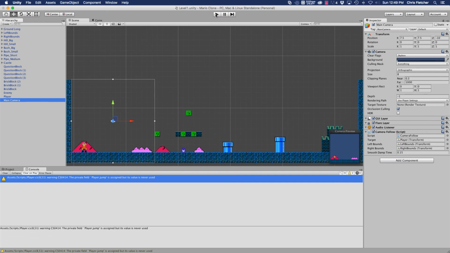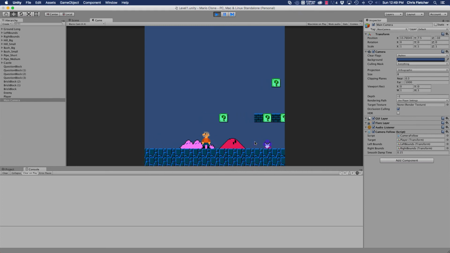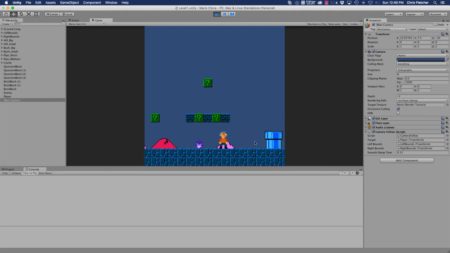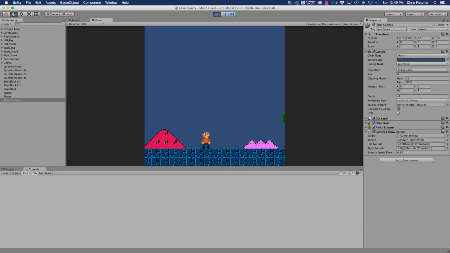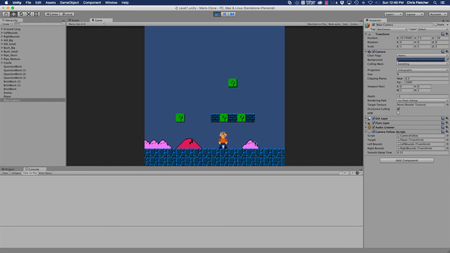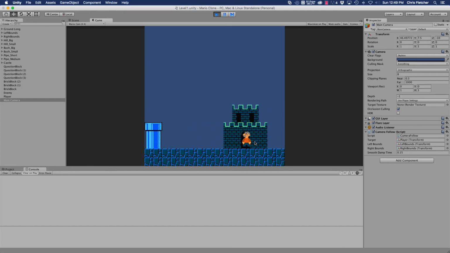Okay, now let's click play. Now you'll notice that the camera is following the player just like it should. Walk through everything, pipes, castle, all the way to the end of the game. Good thing is our camera stays exactly where it's supposed to at the end of the screen, and should also not move past the minimum value. Yep, here we go. Our player is moving, he's turning around like he should. Everything's working great. So we're going to conclude it here. Guys, stay tuned for the next part of the series, and I will see you soon.